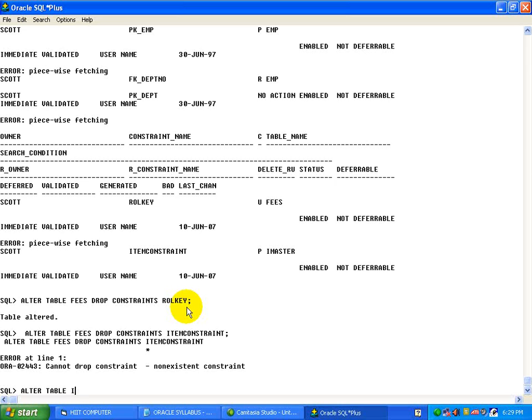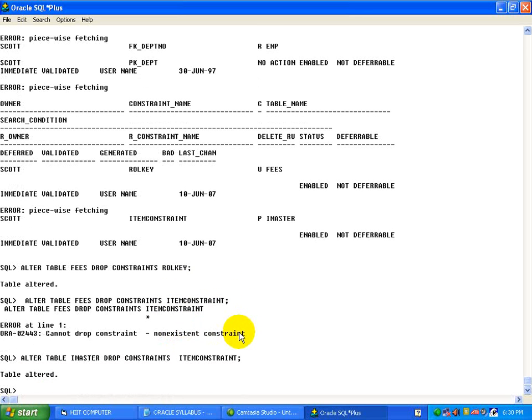Alter table, the table name is iMaster. We have to specify the constraint name after drop constraint. See, table altered. So we have just dropped the constraint now.